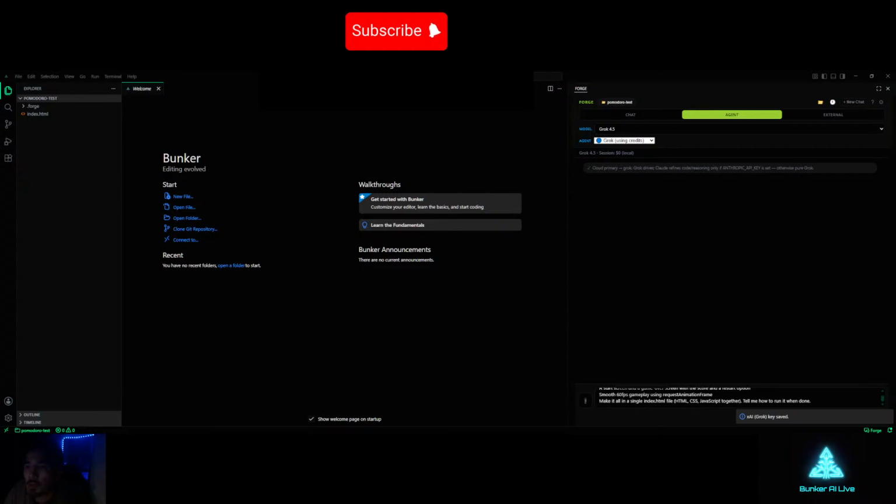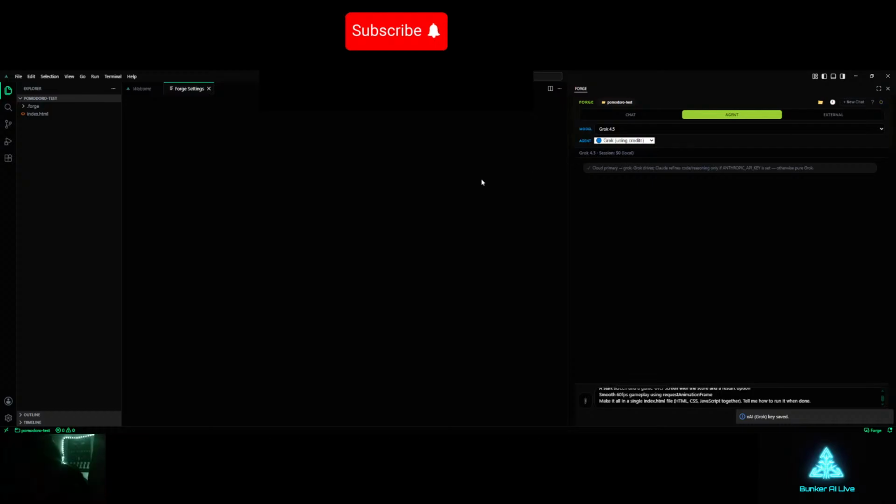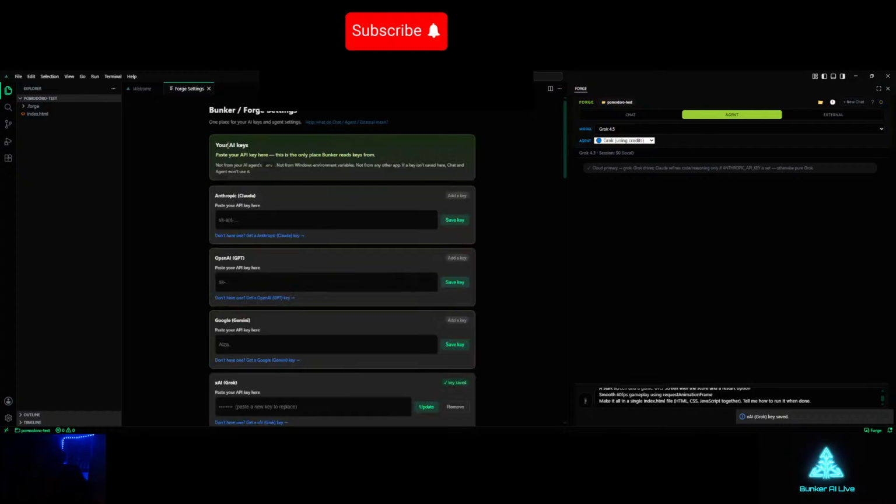You want to use that for when you want ideas, or if you want your agent to audit the code, or if you have questions about your code. And then agent, like I said earlier, that's the built-in agent. And then to the right is external. That's where you BYOA, bring your own agent. So I will show you. You go to settings right here, and then it has all the instructions on how to do it.